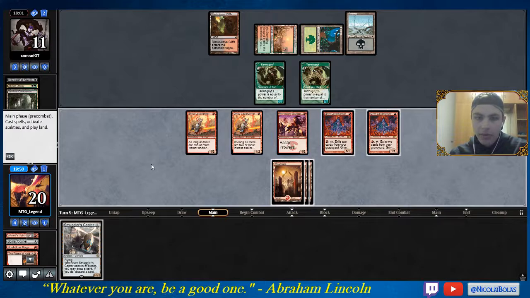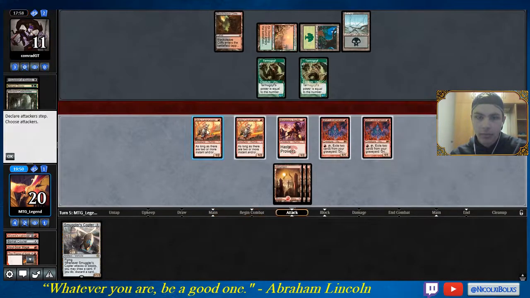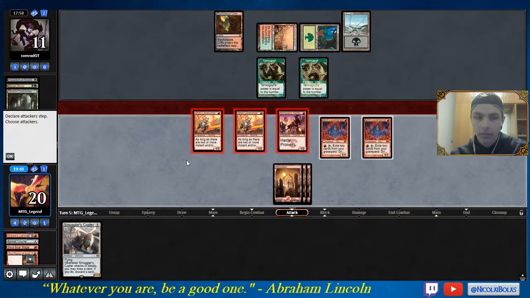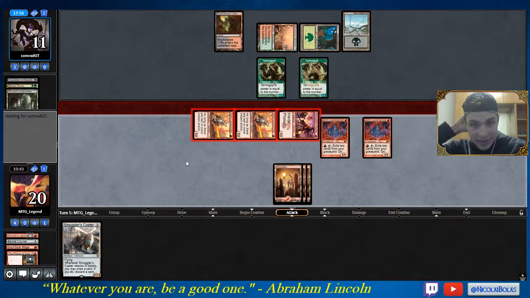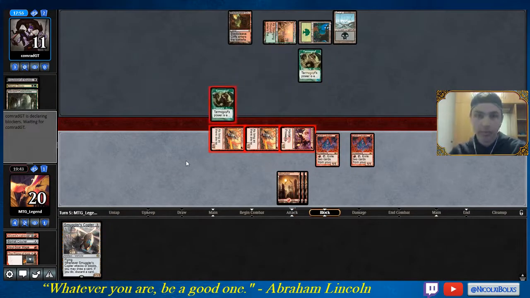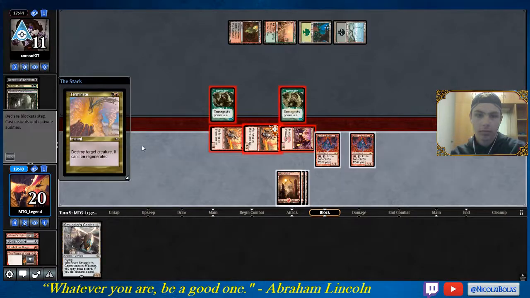I would get a Prowess trigger from that, but it's not worth it. I'm just going to attack. I think this is exactly lethal, if he doesn't have a kill spell, obviously, which he probably does. Yep.